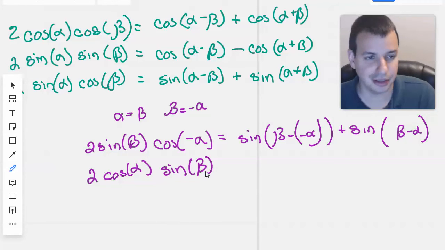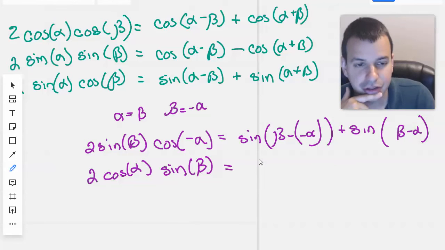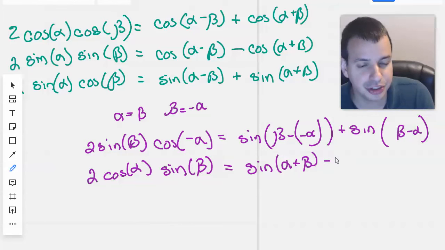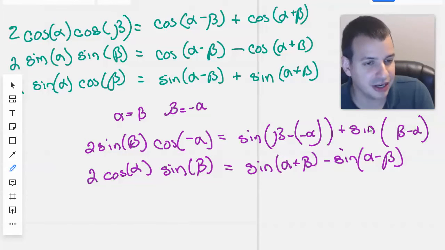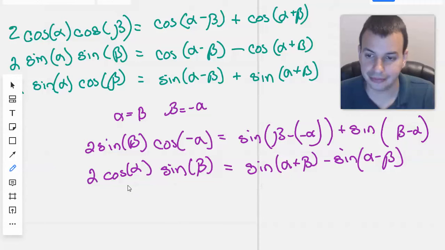It's just something you learn in life, worth knowing. Sine beta equals, and then here I'm going to do sine of alpha plus beta, because the double negative makes it positive. I'm going to do minus sine of alpha minus beta. Because what I did here is I took out a negative and basically switched the order of the alpha and the beta. So this is our last equation here.